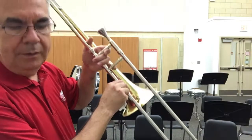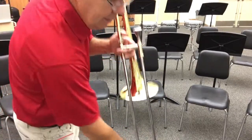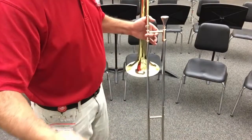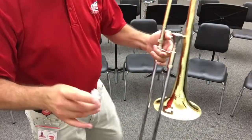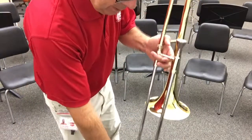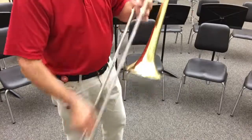So what we have to do occasionally and regularly is take the slide and put oil on it. To put oil on the trombone slide, I extend the slide and just let it stand on the floor. Now this part of the slide is exposed. I take my slide oil from my case, give it a little shake, take the lid off the bottle, and put a little line of oil on that inner slide — and again here. Then I reach down, pick up the rest of the trombone slide, and work that slide oil onto the slide, and it will definitely work better.